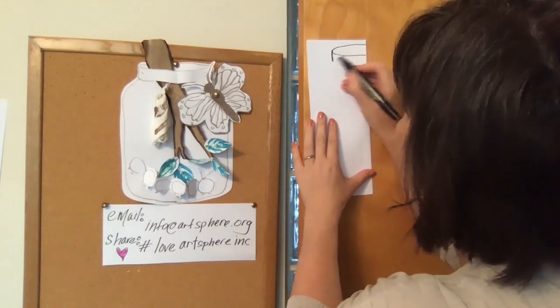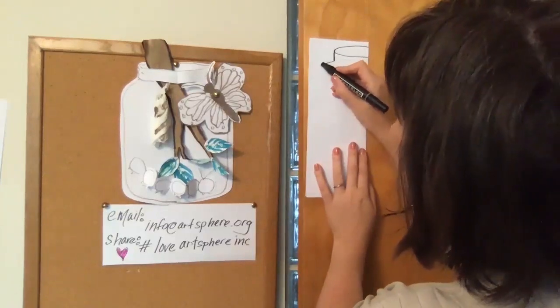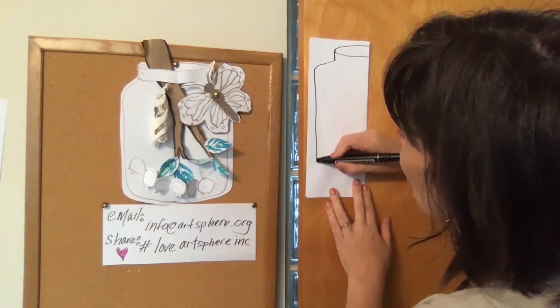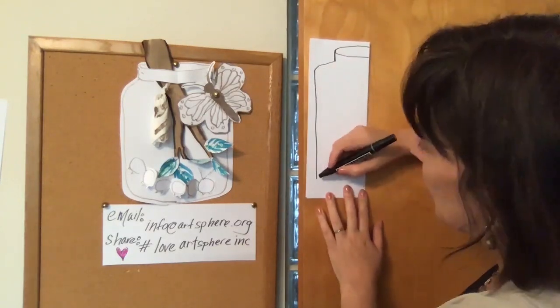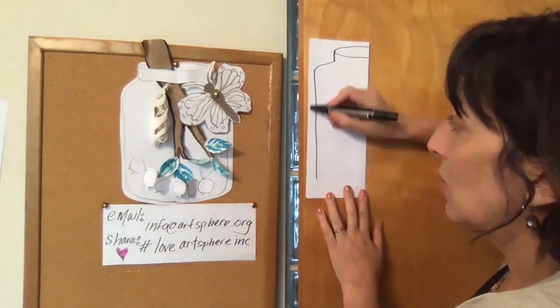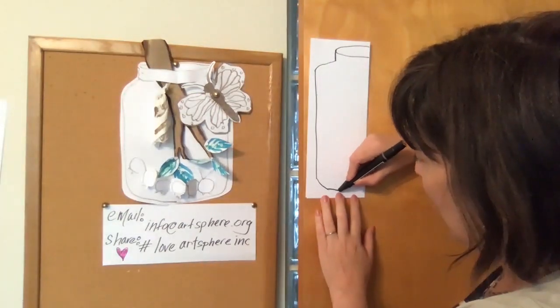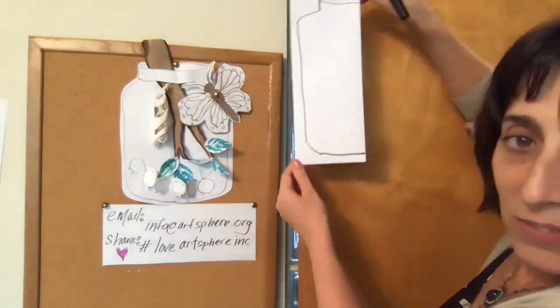We're going to draw a little line down for the lip of the jar. And we're going to have a little curve. And then we're going to follow the edge. And we're going to try to keep it following that edge as close as we can. This way our line is somewhat parallel to the line of the paper. We're going to curve the bottom, and then we're going to make the bottom parallel. Awesome. Everyone do that with me?